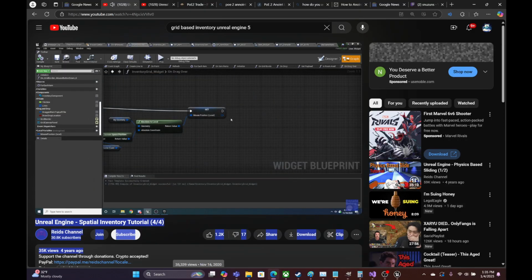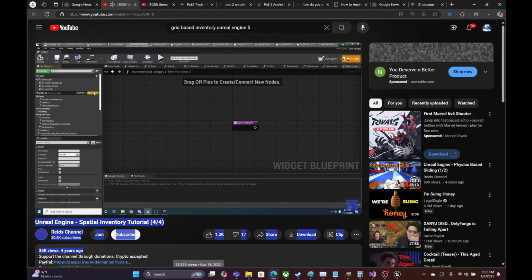So we want to make a function that tells us if it's on the right side, the left side, the top side, or the bottom side. So we'll make a function, and we will call it mouse position in tile.